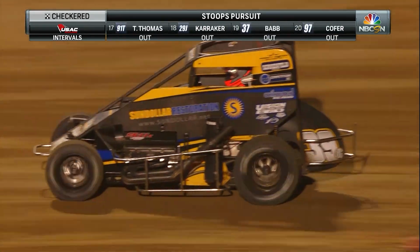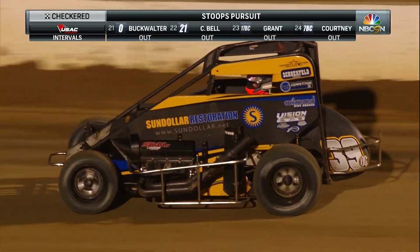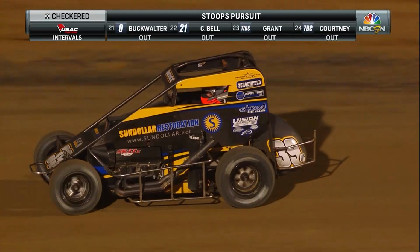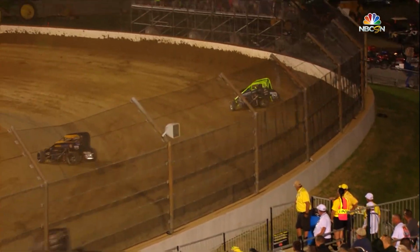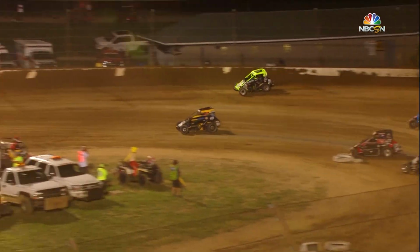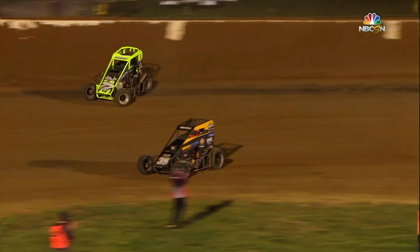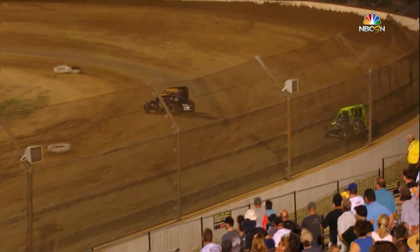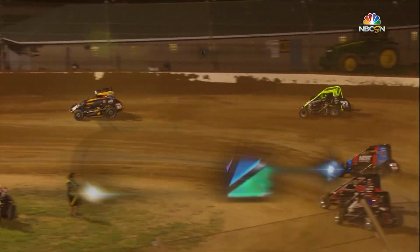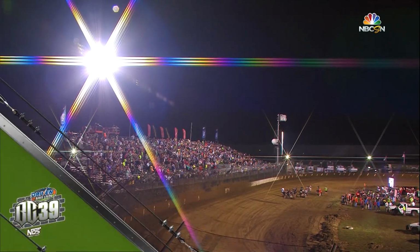And another impressive performance by Zeb Wise from Angola, Indiana, driving for Clauson Marshall Racing. Yeah, here's a pass for the lead once again. He'd been trying that low part of the racetrack off turn 2 and just couldn't get enough momentum down into turn 3, but that time he did, pulled the slide job, bounced off the cushion, and with 1 lap to go was able to hold off Alex Bright. And that was last night. Plenty of action, and the action continues tonight here at the dirt track at IMS.